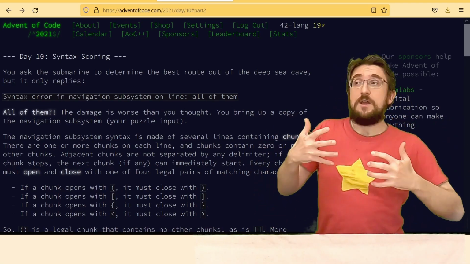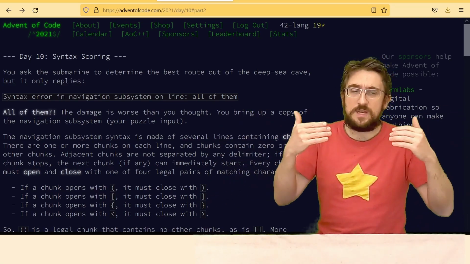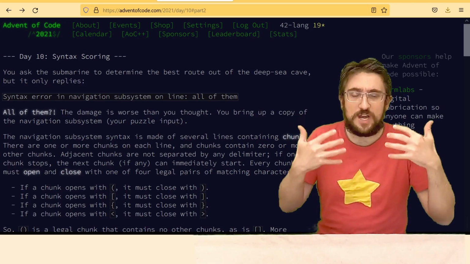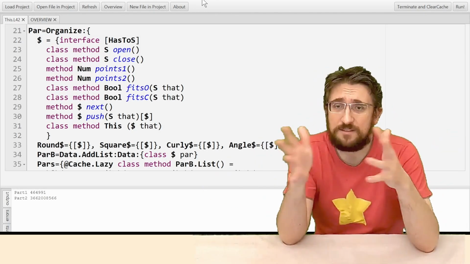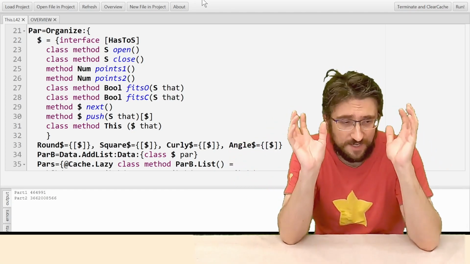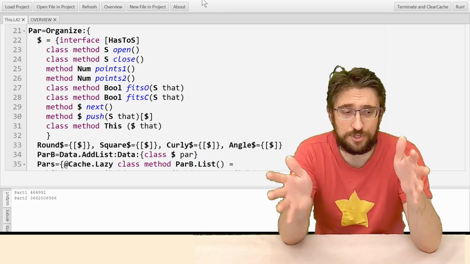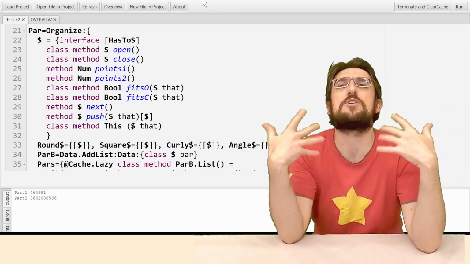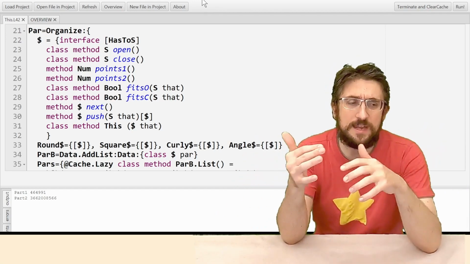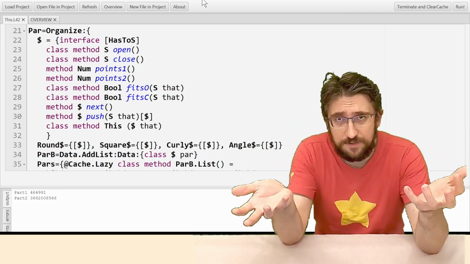That is, we have a string that doesn't close all the parentheses, and we need to discover which are the missing parentheses. I'm sure there was some direct solution that was like hard coding the specific kind of parentheses and make a solution that just works for those four kinds of parentheses. But I wanted to try to be more general and make a solution that could be easily extensible if you have more kinds of parentheses.